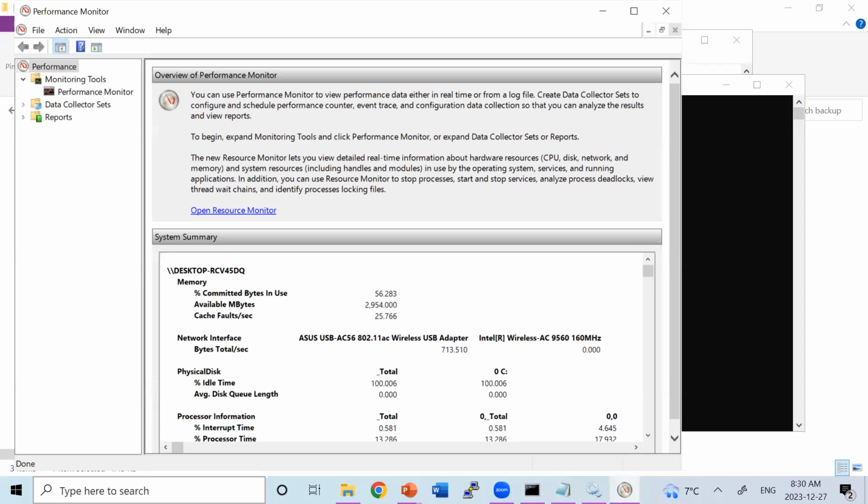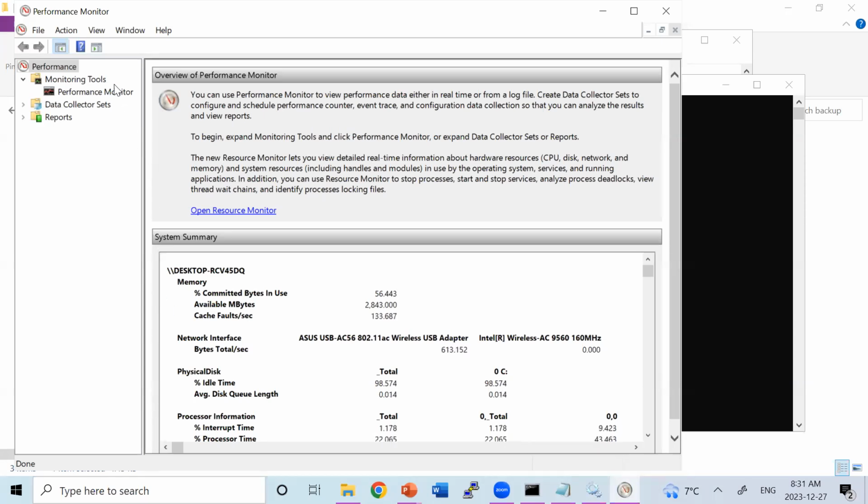Right now, let's say I'm giving a load of 1,000 users logging in to my system, or 5,000 people. So what is the CPU utilization, memory utilization, the hard disk utilization, etc.